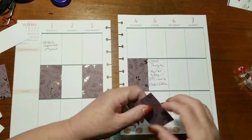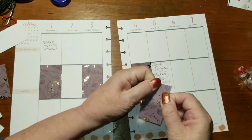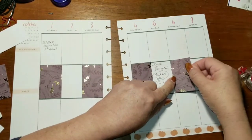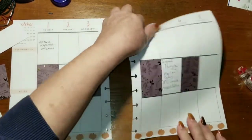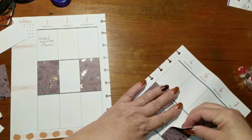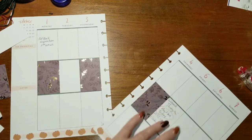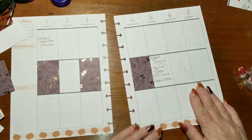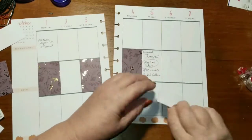Let's get that up. I got some sticky stuff on here. There. Oh, that one's too small. I cut that one wrong. I'm going to take it back off and put one on there that fits properly. Better check it. That's what happens when I'm talking, eh?